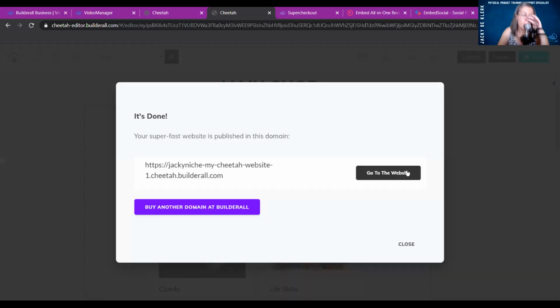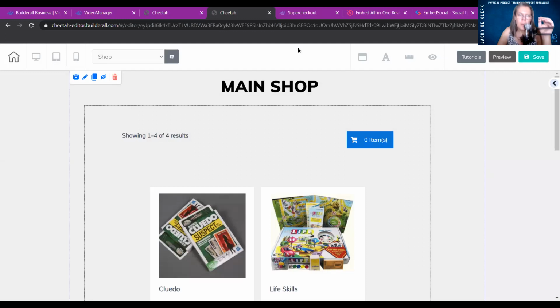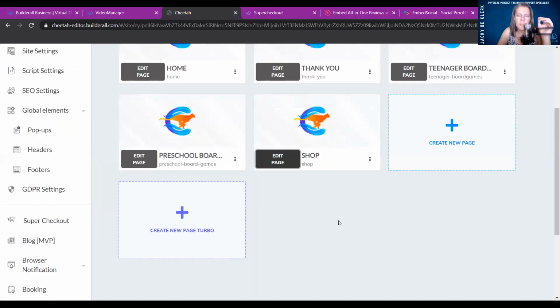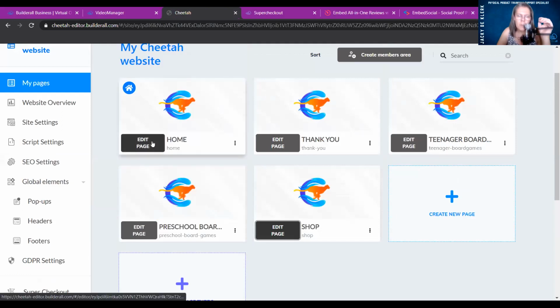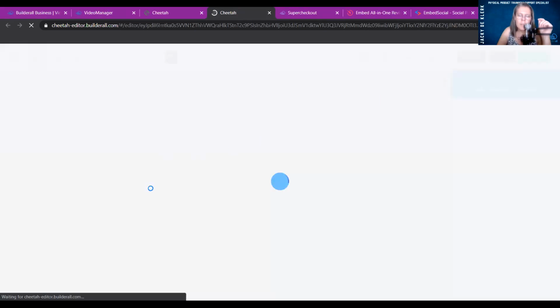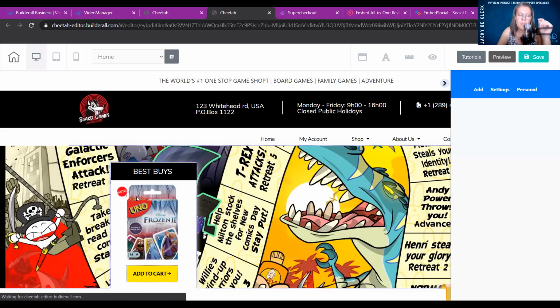All right, so now we've got our main store. Now I'm going to go out of that one and I'm going to go back here. And this is now where the fun part comes. I'm going to go back to my home page, and I am going to add the specific. I want when they click this button, they must go to the page where this product is being sold. So that is what I want to do.